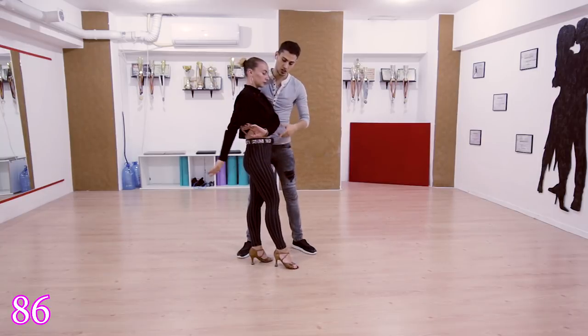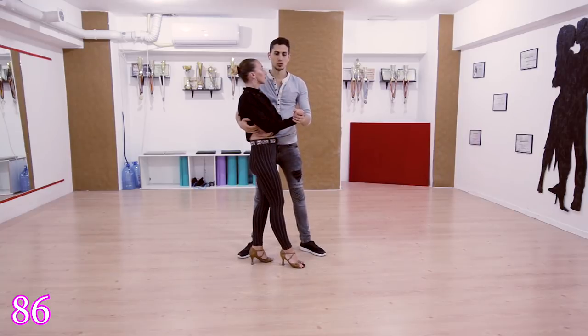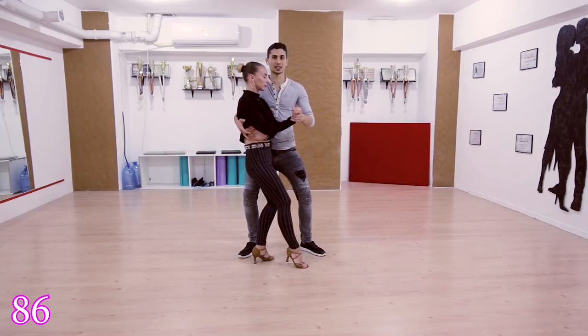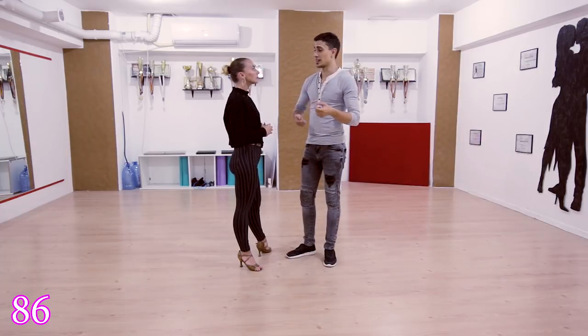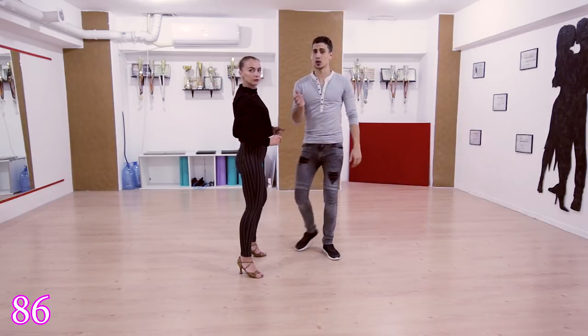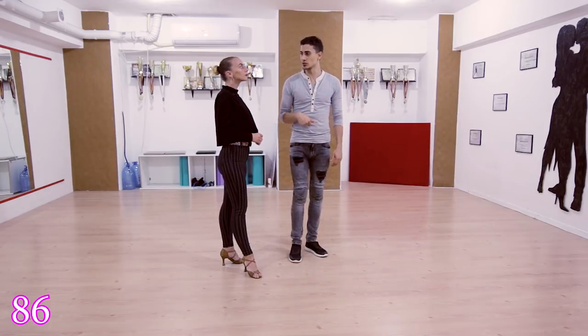The idea is just to do circles with her chest, or you can do like 1, 2, 3, 4, play a little bit with the hips so she can expect you to move her chest and then start moving her chest. I think that we did this move with the chest, like chest, hip, hip, chest in the previous lessons, parts. You can add that reggaeton chest. Girls, you just need to move it like this. Guys, how you lead it, it's like this, okay? Think about leading her body into those circles.